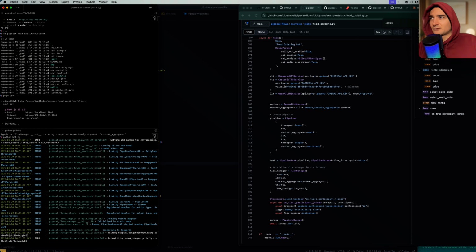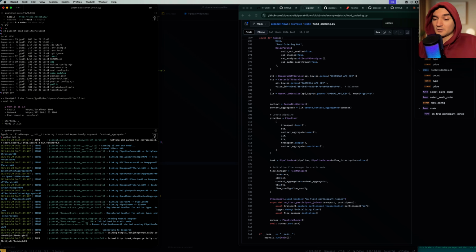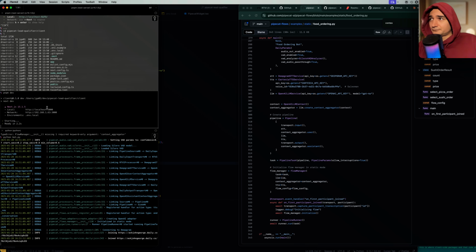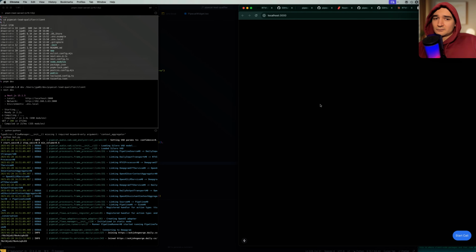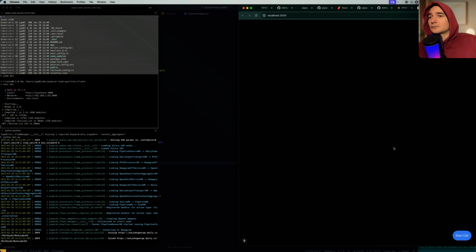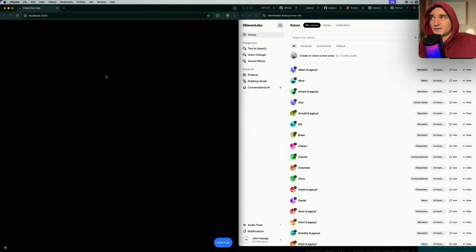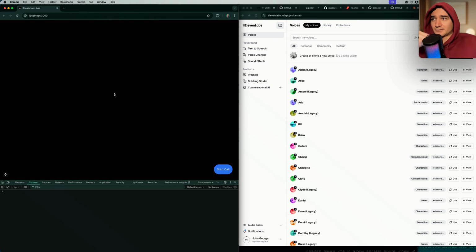Unless maybe it'll work. It does need to connect to the right port on my local client, the RTVI server.